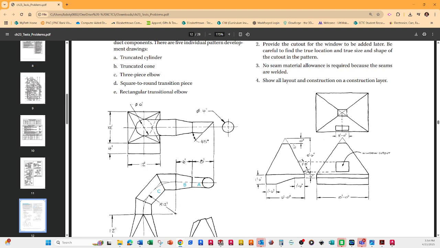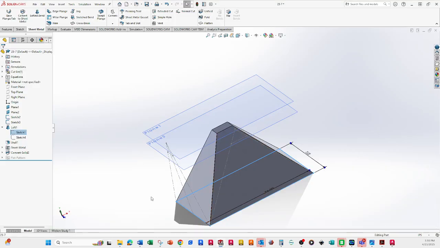Plane 2 is 10 inches less than that. So basically I made the 66 and then I made one off of here and I made it 10 inches down. That way I didn't have to do any math. So there you go. Sometimes there's ways of getting around things just to make it quicker. So plane 1 and plane 2: this one's at 66 inches off of the bottom here, off of my top plane. So that was my first reference plane, and then that's 10 inches down from plane 1. Okay, so I got that much figured out.